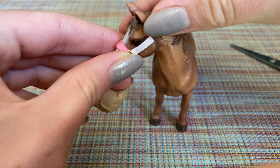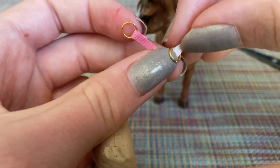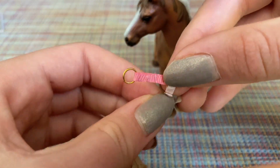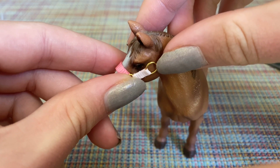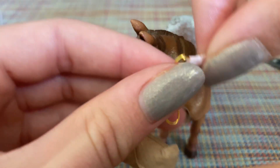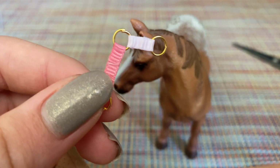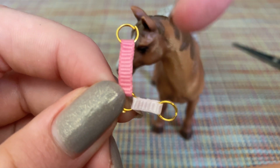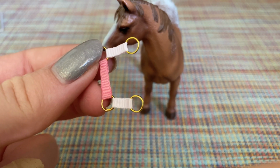After you've done that, you want to attach another jump ring around the top of this ribbon. You want to have it look something similar to this. Also, make sure that every single time you glue down a jump ring, all the tabs are facing on the inside. Next, repeat this step exactly the same on the opposite side. You're going to want to have it look something like this.